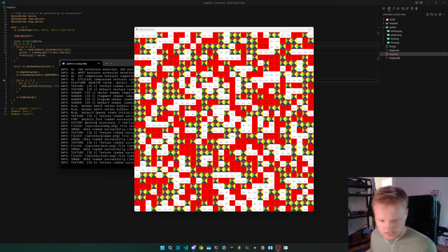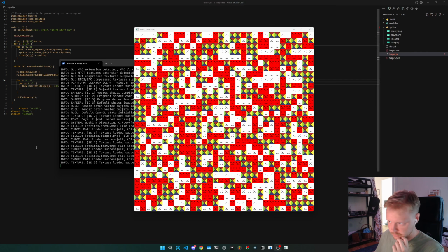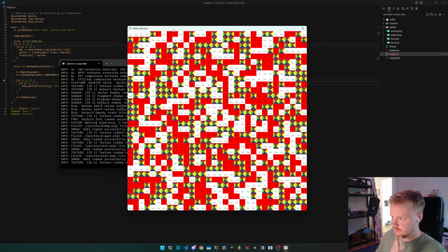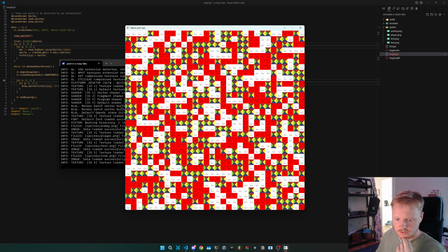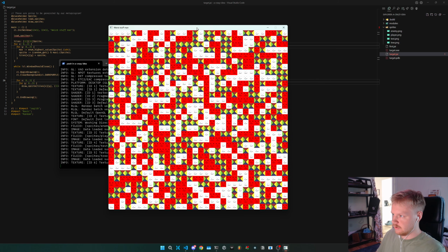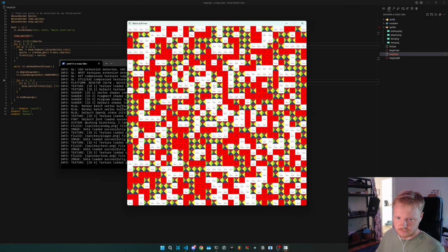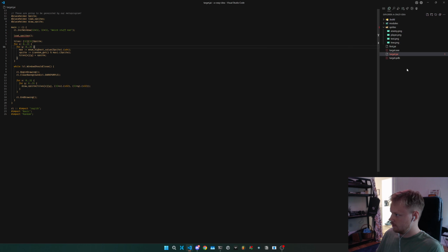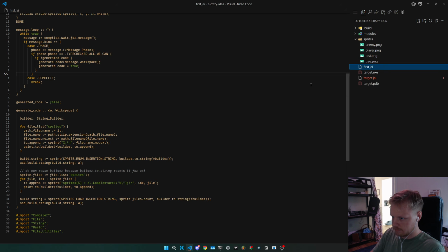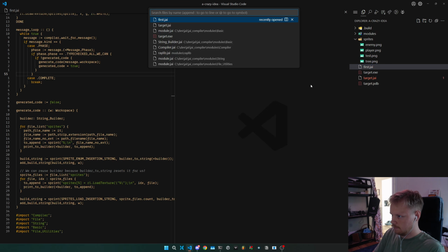Hello. So I wanted to shortly show off something I've tinkered with a bit, and it's something you can do with metaprogramming in Jai. So just starting off, this is the application. I'm rendering 32 by 32 different sprites. So that's what we have. And so what I'm doing here is, let me pull up the metaprogram and let me pull up my main.